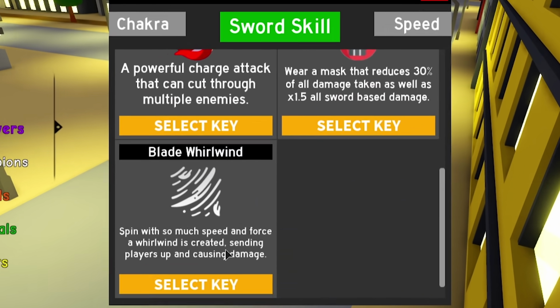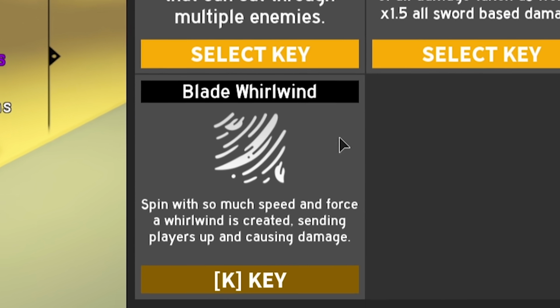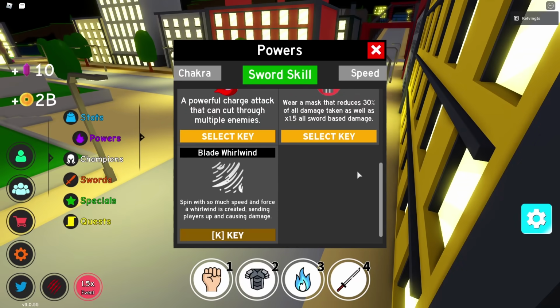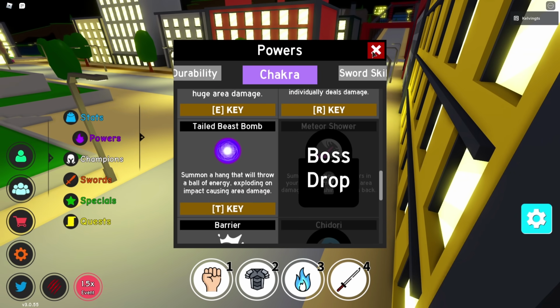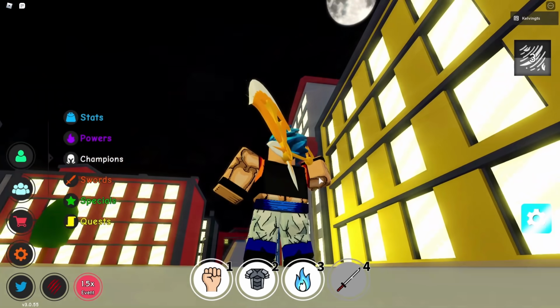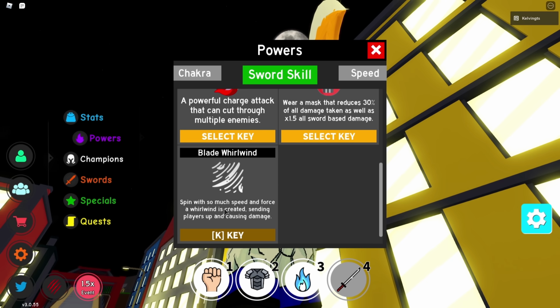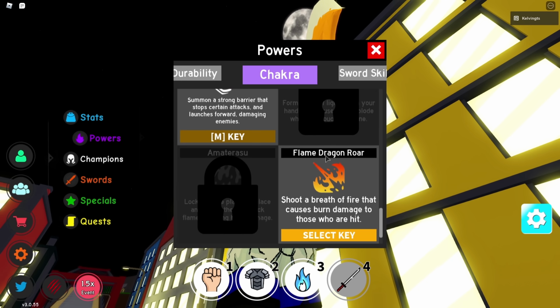And then we got the Sword skill right here. Blade Whirlwind. I'm pretty sure this is from Zoro's. I could be wrong, but it's definitely a One Piece skill, because all these skills are supposed to be One Piece ones if you got it from Kaido. Axe out and spin. Yeah, it's supposed to blow people up. It spins with so much speed and force that a whirlwind is created, sending players up and causing damage. Exactly. And that's pretty much the skill.